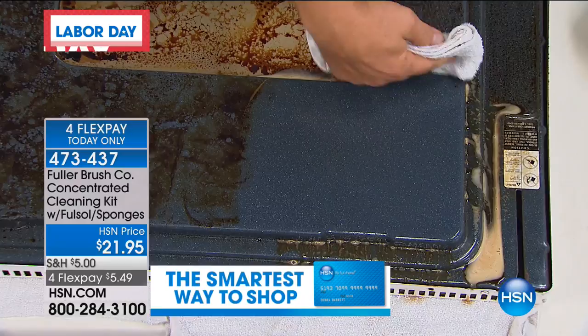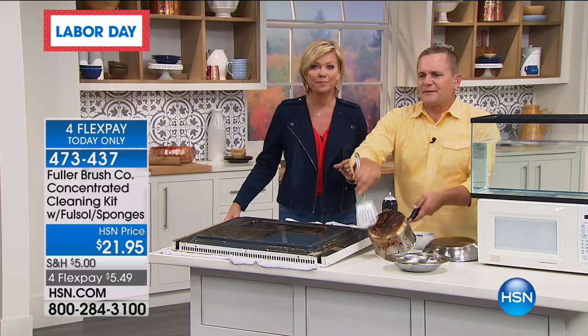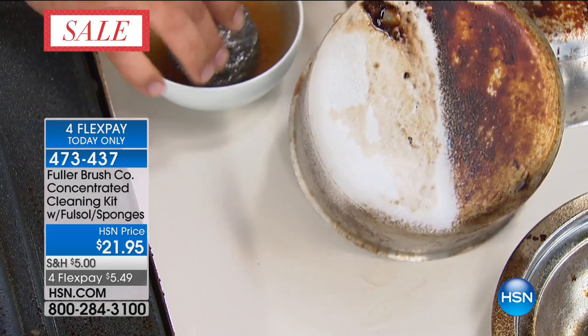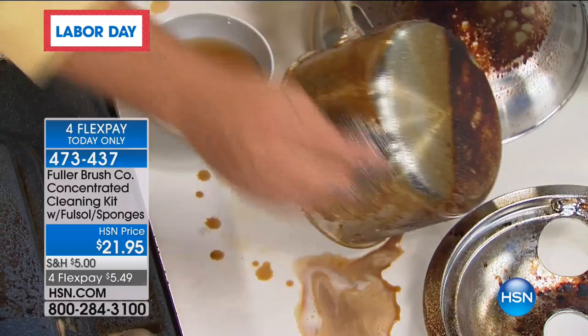Same thing with our pots and pans. A lot of people ask how to clean stainless steel pots and pans — the stuff gets burned on the outside. All you do is spray it, let it set for a few seconds, let it go to work, then take that stainless steel sponge with a little bit of water. It scrubs away the baked-on, caked-on, burnt-on food — whatever's on there, it'll come off. There's no better stainless steel cleaner than stainless steel. This is a reorder item that is very limited — we have a little more than 2,000 available.